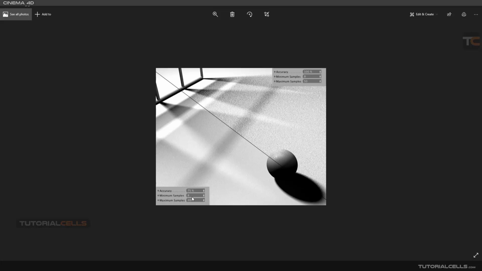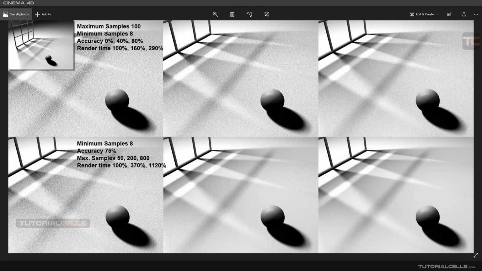So for the maximum, don't change the minimum, it's nice. The maximum sample means the more samples you give to your shadow to calculate. Another example is here. As you can see, we have the maximum sample at 100% and a lower number for the maximum sample. And the accuracy, you can change the difference.